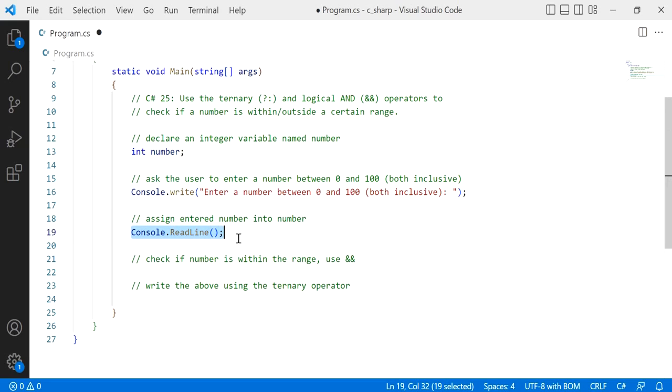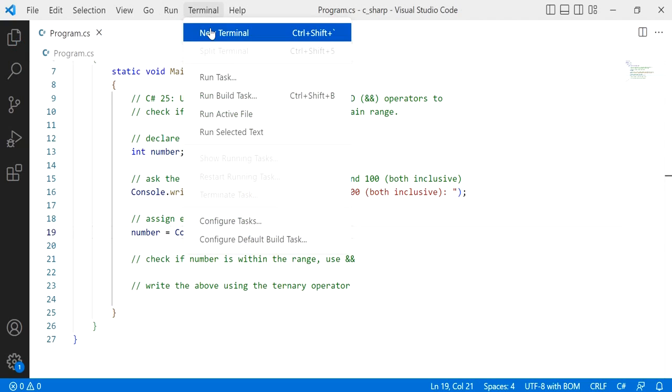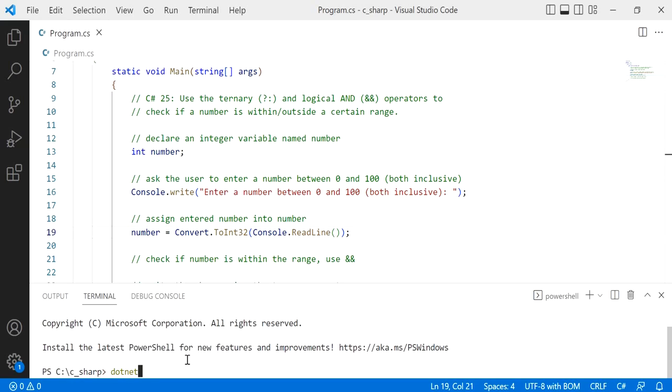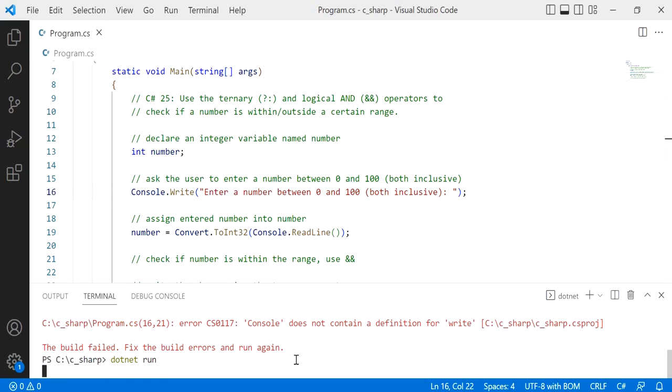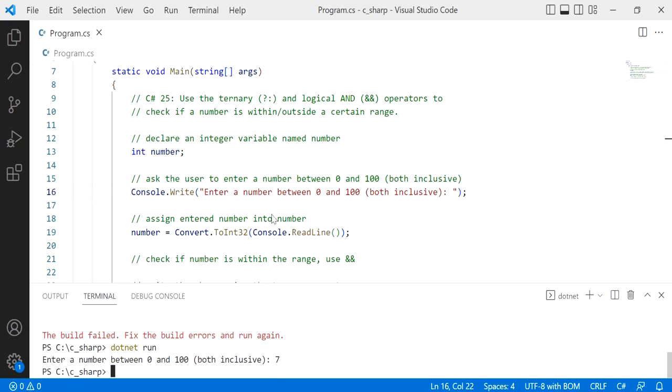Now this comes in as a string, so we want to convert that into an integer. Convert, right? Now this would be lost if we don't store that into our number variable. So let's put it in there. Okay, so let me just run my program and make sure that I haven't got anything silly or missed anything, which I did. Dot Write, so it should have been capitalized. Let's try this again. Okay, it looks happy so far.